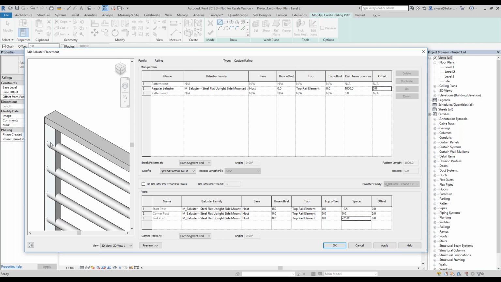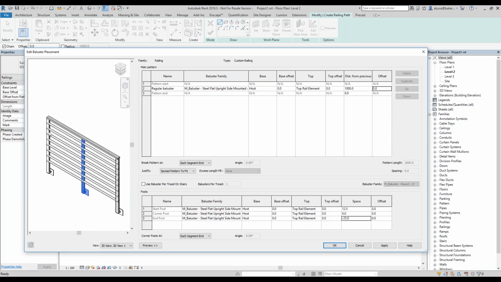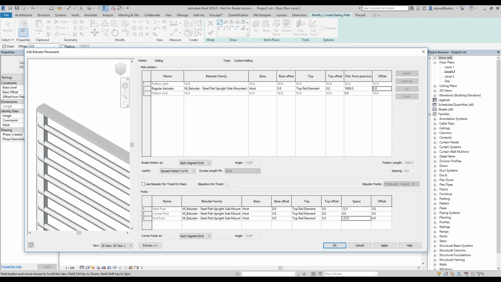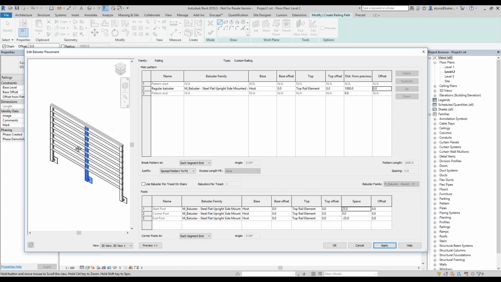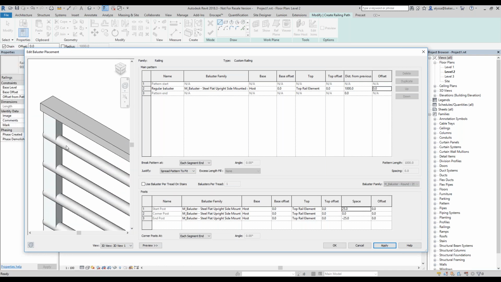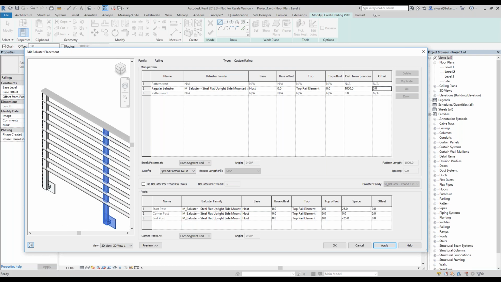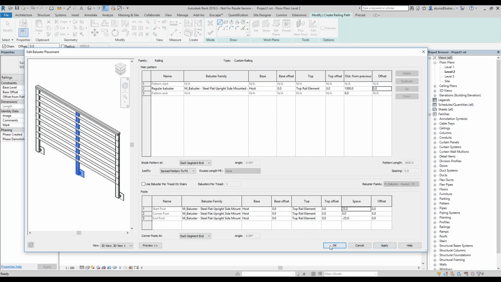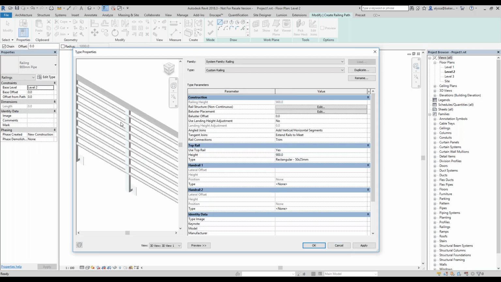So right now the profile of my baluster is, I think, 50 by 25. So if I just set this as 25, half of 50, the profile, you see that it aligns it properly. You can see that something weird's happening in my profile, but I'll go change that just now. Offset here again is the same as that offset that you see on the top there. All right, ready to apply, ready to press OK. I'm not happy with my profile, so let's figure out how we change that.